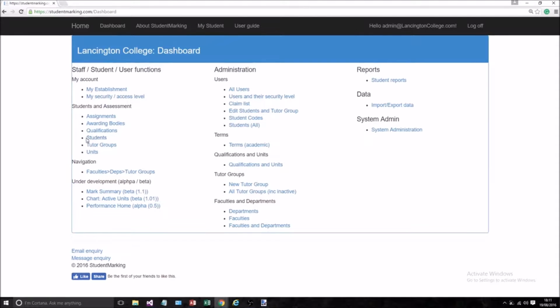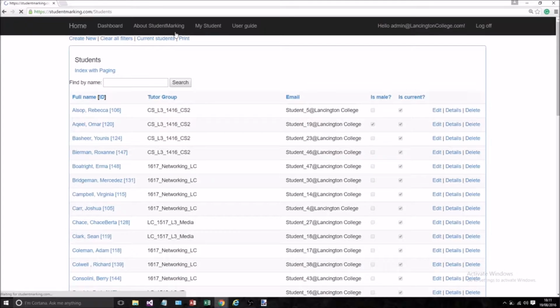The students themselves are uploaded into a file which we can take care of for you. We would recommend sending us a CSV file. We can upload students as long as they're in a CSV file, and it's fairly easy for us to understand, but we just need first name, last name, and potentially their tutor group that they belong to, but you may wish to use new tutor groups or existing tutor group names.